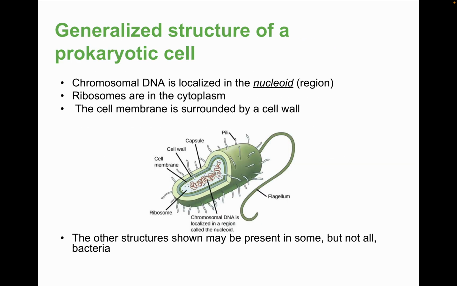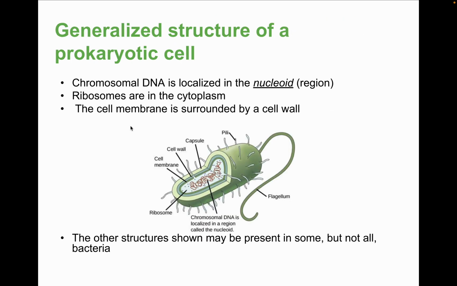So the general structure of a prokaryotic cell, first of all, we see that the DNA is located in the nucleoid. As mentioned before, prokaryotes do not have any individually wrapped components in them, which is why the DNA is kind of just jumbled around and put in the cytoplasm over here. As you can see here, it's just in the cell itself, and there's nothing else really holding it together.